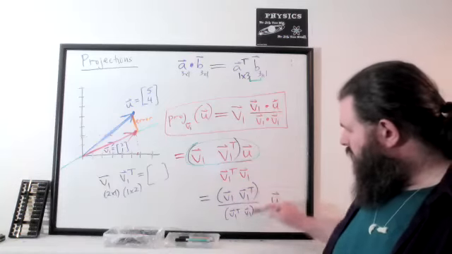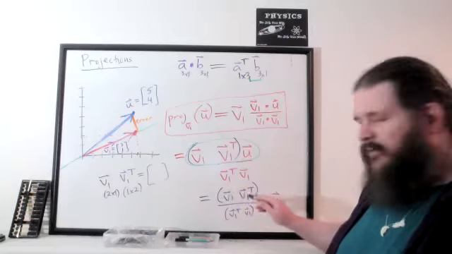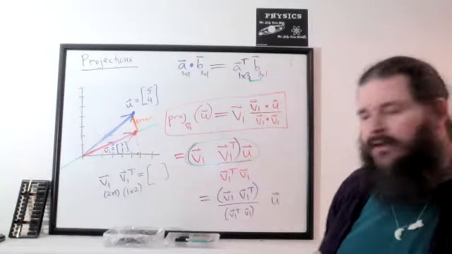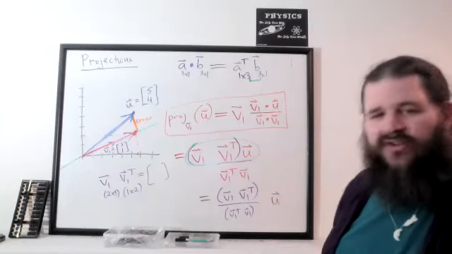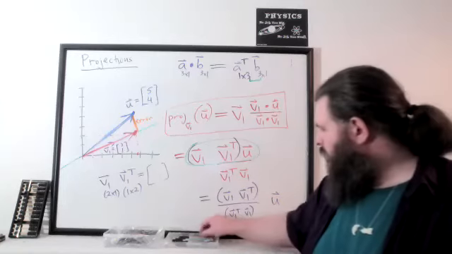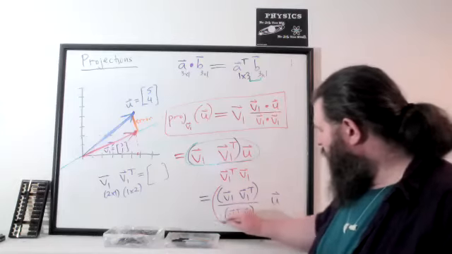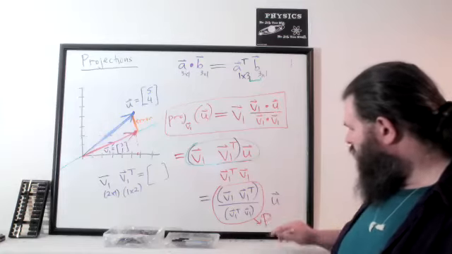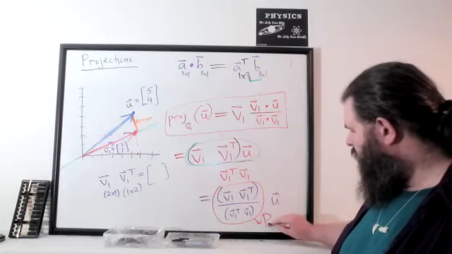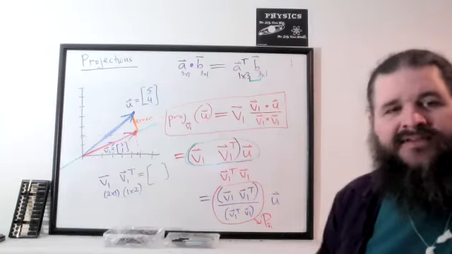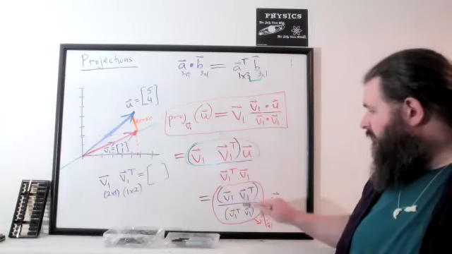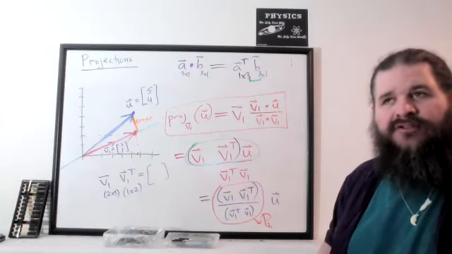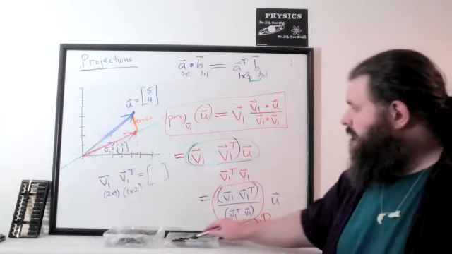But this whole thing is a matrix. V1 times V1 transpose gives you a square matrix, in this case 2 by 2, because it's a two-dimensional system. Dividing by a scalar, it's still going to be a 2 by 2 matrix. So this whole thing is a 2 by 2 matrix that we're going to call capital P, specifically capital P sub V1. And that is a projection matrix in the sense that this matrix can be multiplied by any input vector, and the result will be the projection onto that space.